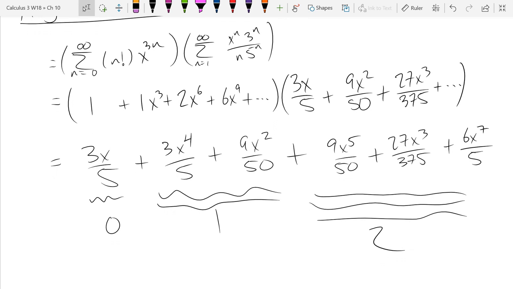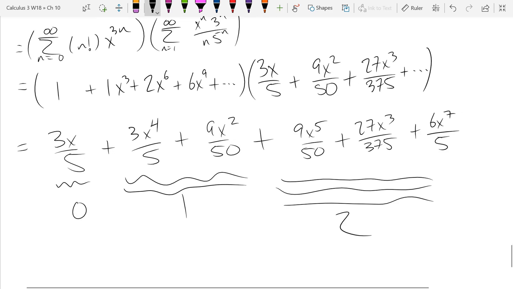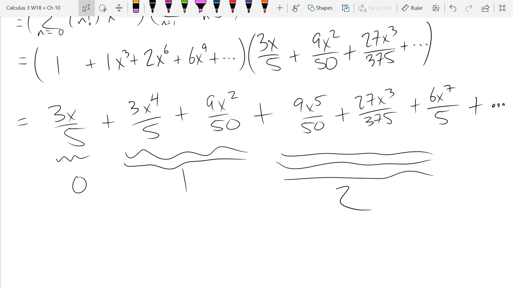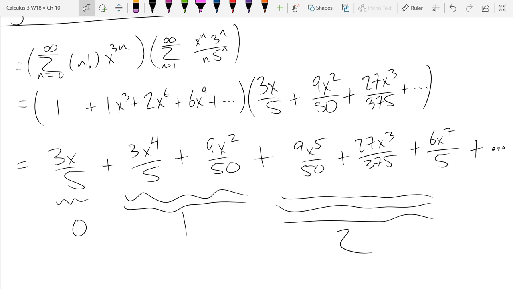So anytime that you're actually dealing with an infinite series, in practice, the way you deal with it is you have a computer write out the first 50 terms or 100 terms and say that's good enough. All right, there's also more, so this is where we write dot, dot, dot, because we've had enough. This series right here that I wrote down doesn't really look like the two series it came from, because it's some term off one series multiplied by another term off the other series, and all things are kind of mixed together. So it's not going to follow a very good pattern. Also, you're not allowed to reorder terms in infinite series unless you know it converges already.